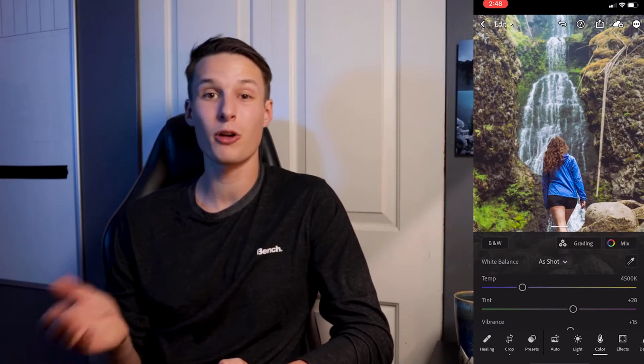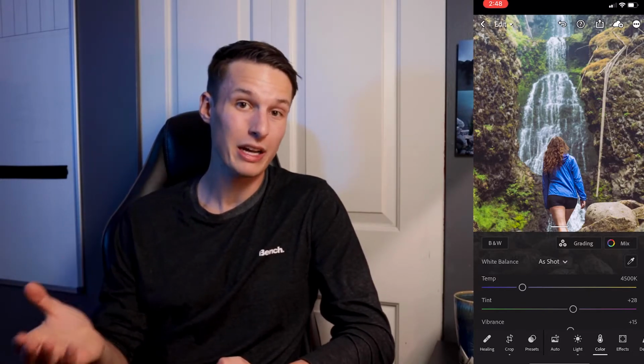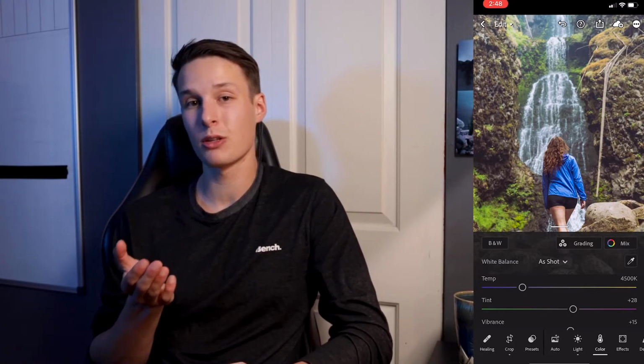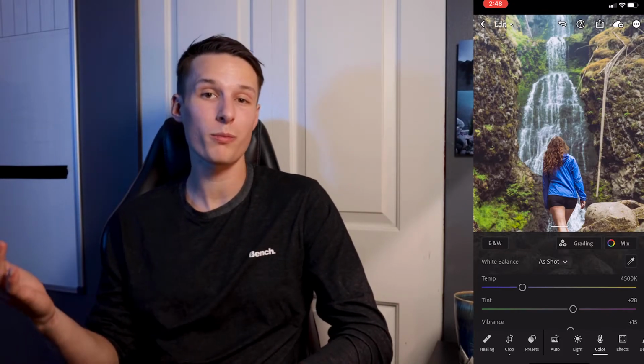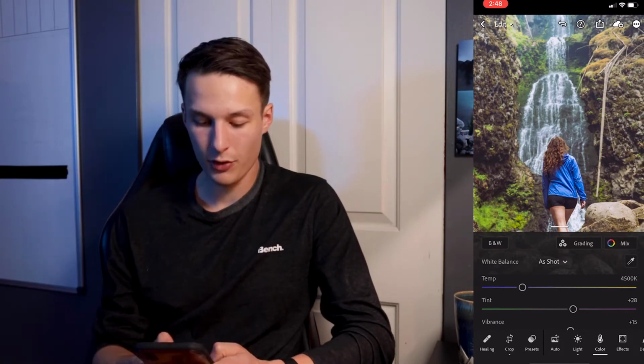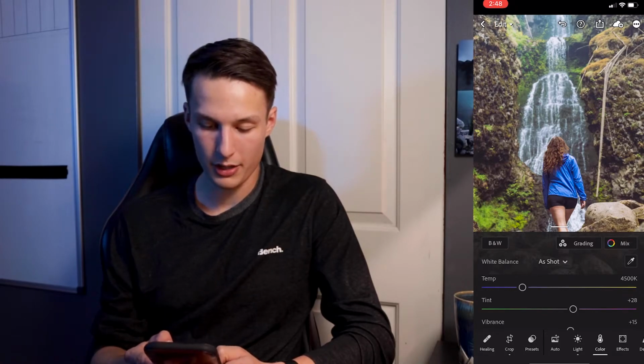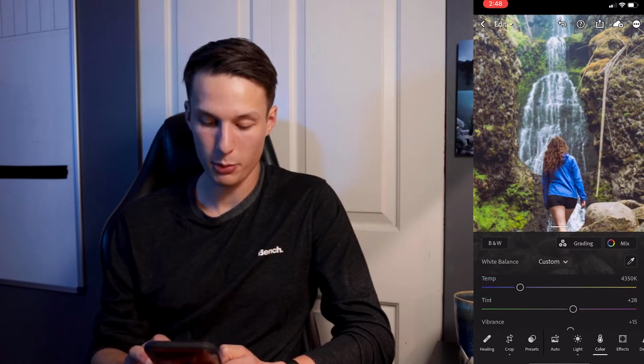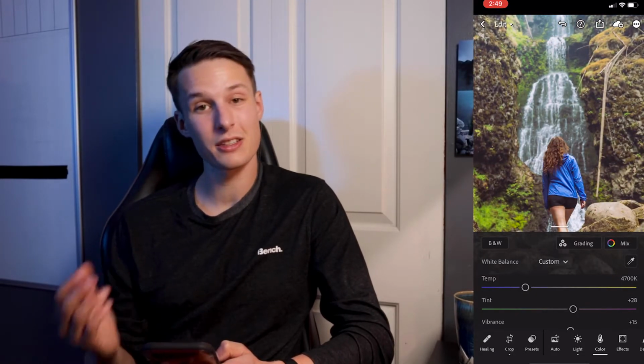The white balance will help make white look properly white in your photo, but it can also be used creatively to make your photo feel a little more warm or cool depending on the style that you're into. For this photo, for example, I can tap on the temperature slider here to add a little more blue if I go this direction, or I can tap on the yellow side to add a little bit more warmth to the image depending on the style you're looking for.